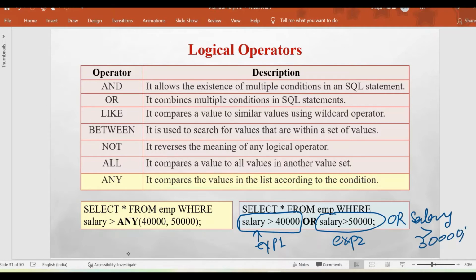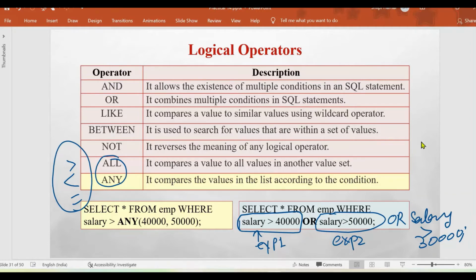But here we have the OR condition with ANY, and if you are using ALL, then we have multiple ANDs. With ANY we have multiple ORs, and for both ALL and ANY you can check for greater than, less than, equal to; any relational operation can be performed with ALL and ANY, and it will compare the values in the value set accordingly. If you are using greater than, it will check that the salary must be greater than all the values in ALL, and any value in ANY. So ANY specifies the OR condition, ALL specifies the AND condition.